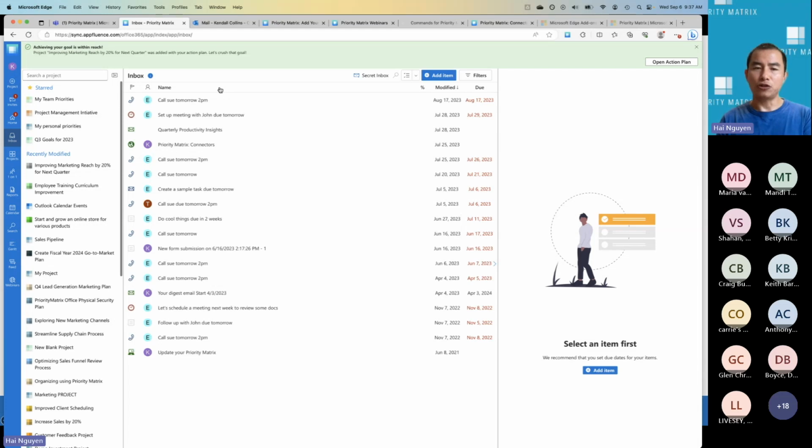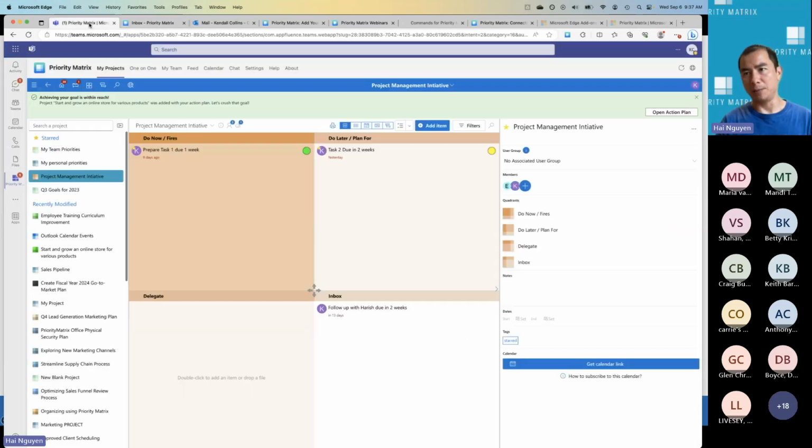So with that, I'm going to shift gears again and jump into Microsoft Teams. The reason I show Microsoft Teams is because more and more customers are using Microsoft Teams, and at the same time, our solution is extremely well integrated into the Microsoft Teams ecosystem. You don't need Teams to use Matrix, but if you do use Teams, definitely install Matrix.